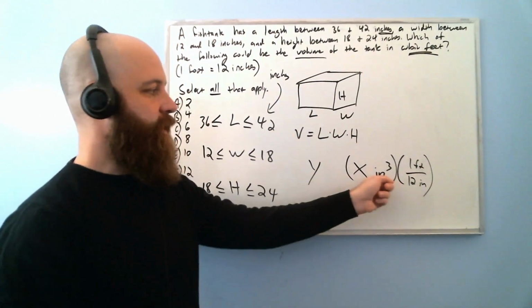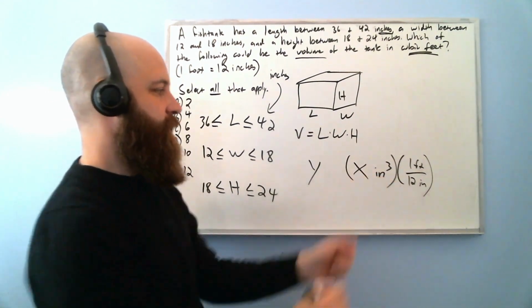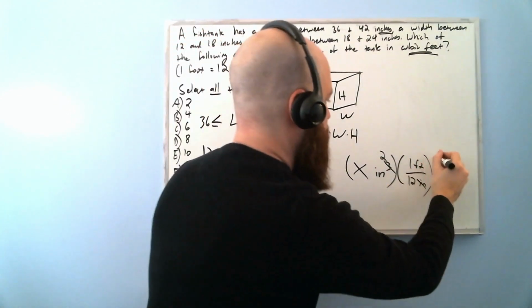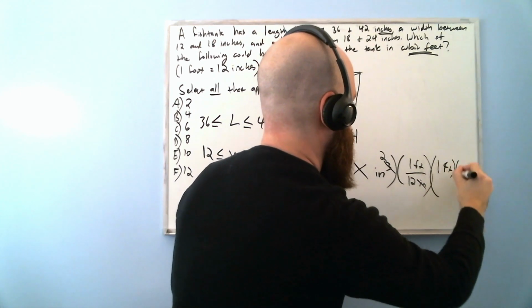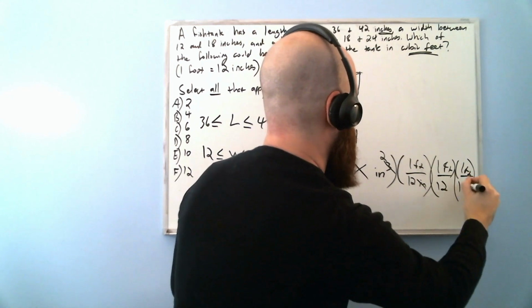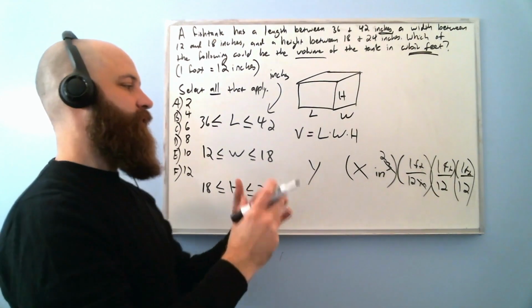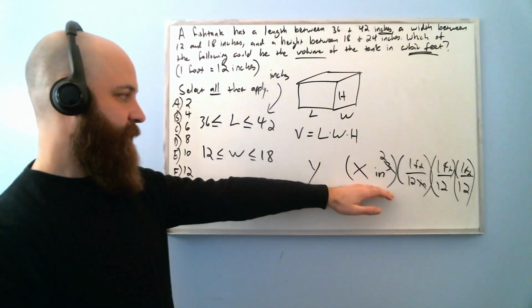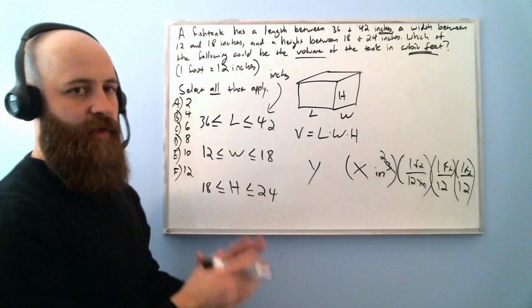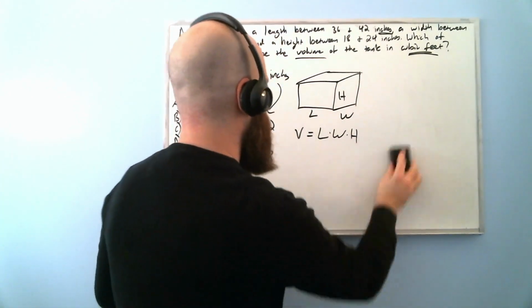But that would only cancel one of these inches, right? That wouldn't give me cubic feet, which is what I want. It would give me inches squared times feet. So I need to do that 2 more times. So 1 foot over 12 inches, 1 foot over 12 inches. I need to do that 3 times in a row to get from cubic inches to cubic feet. So notice I'm having a really big number here already for x, and I'm multiplying by that 1/12 3 times. No thank you. That's too many big numbers for me. That really confirms I want to do it the other way.